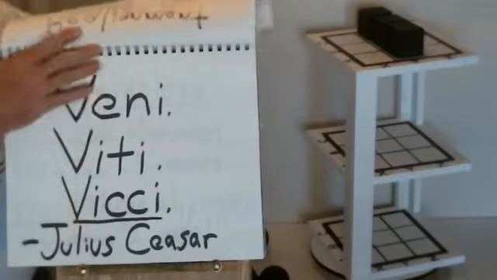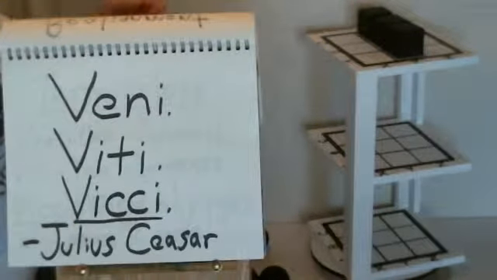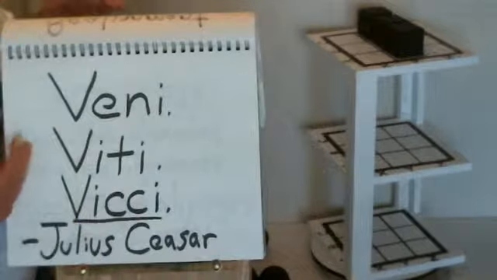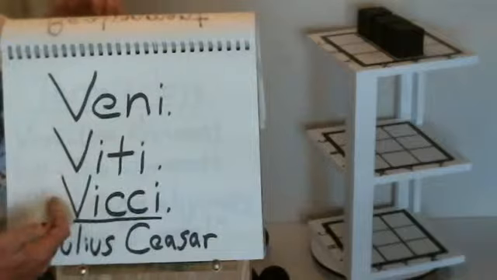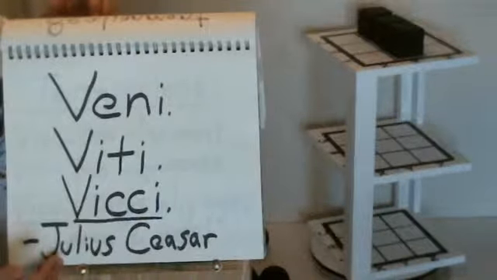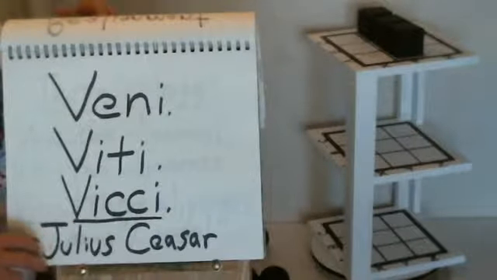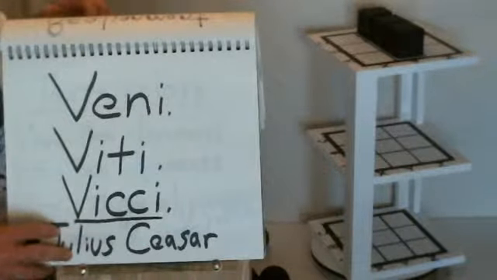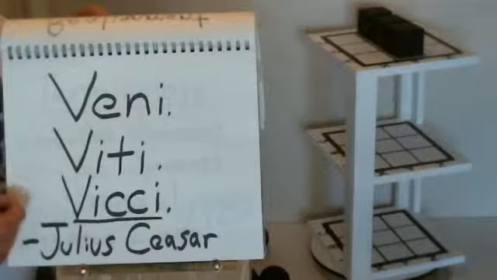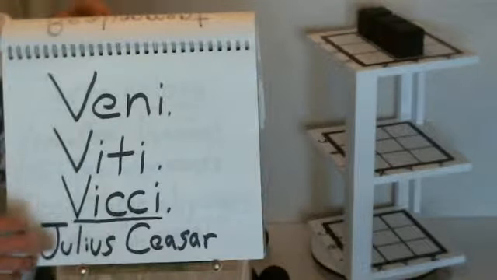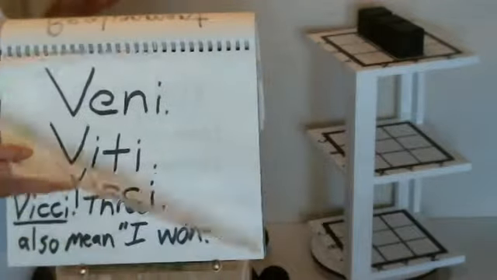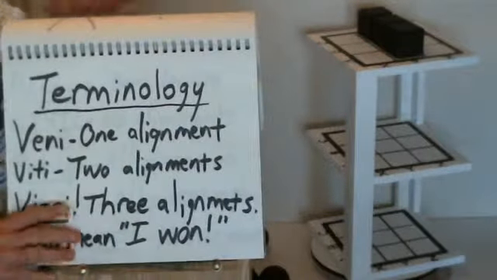Now, you may be wondering why it's named Vici and why so adamant about it. Well, I'm pretty sure everybody can recognize this quote. Veni, Vidi, Vici, as uttered by Julius Caesar however many thousands of years ago. And that, of course, meant I came, I saw, I conquered. In our context, I conquered, we're using it to say, I win. So, that being the case, we took that terminology and applied it to the phases of the game.